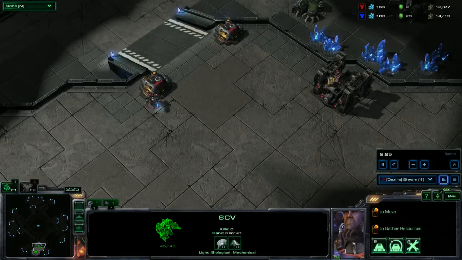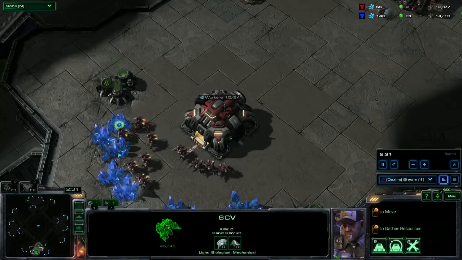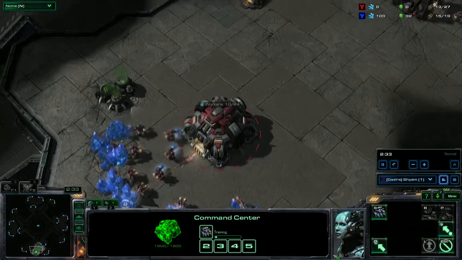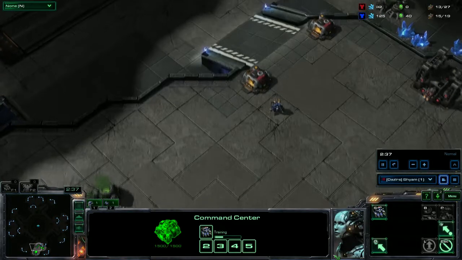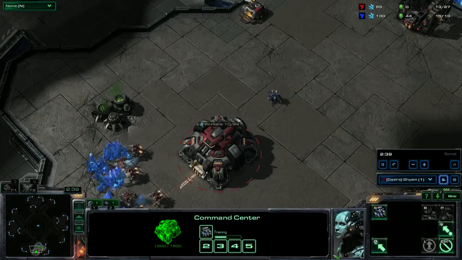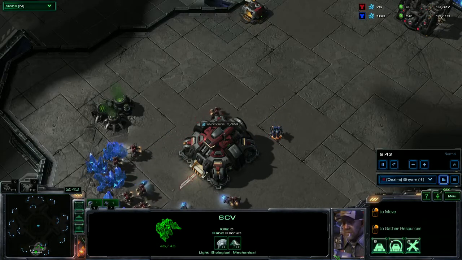Usually I don't like to put it on top of the ramp, but at this point in time I've kind of started to put it on top of the ramp. Usually I'll put it at the bottom to try and stop any of the guys who are trying to go in. And as you can see, this guy's trying to harass me with his SCV coming into my base.